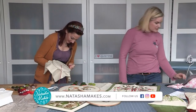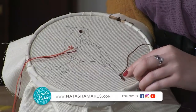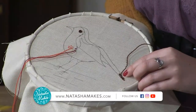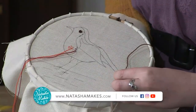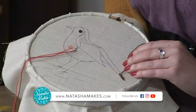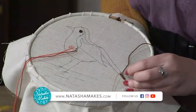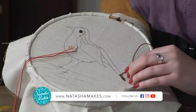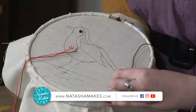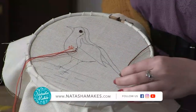Yeah, absolutely. So we're fly stitching with a tail feather. And all I'm doing now is popping in the gaps. I'm just literally coming up halfway between the stitches that I came up in. So a straight stitch just to fill it, but also to get a lovely little fleck of colour, a change of pace with the shade through there. It just makes it look a bit more feathery. So it really highlights those gaps. Oh, this is going to be beautiful.